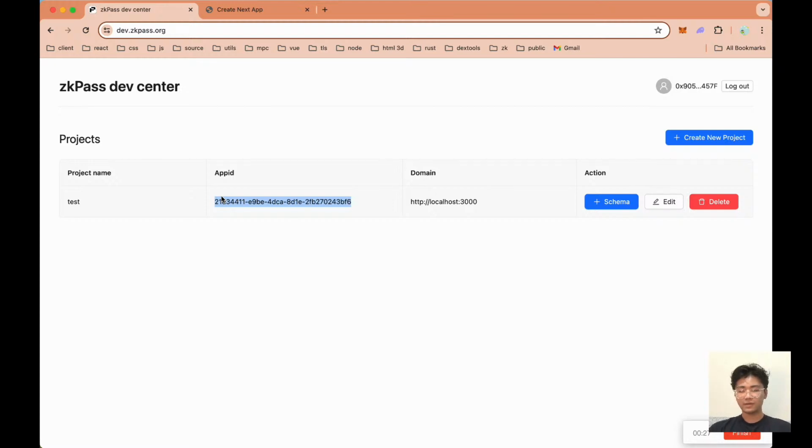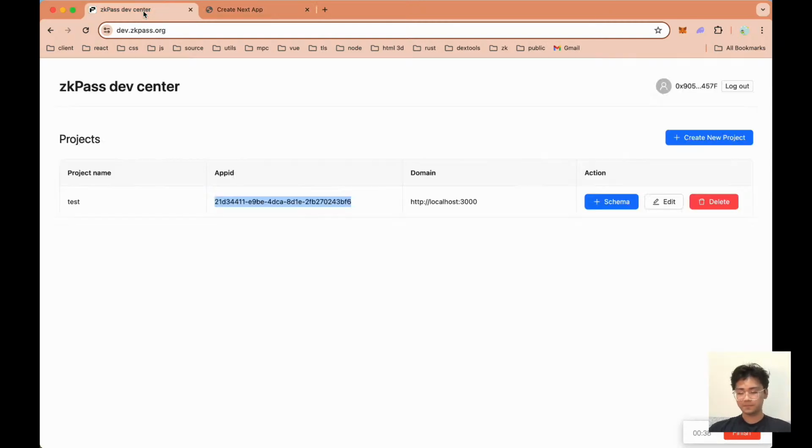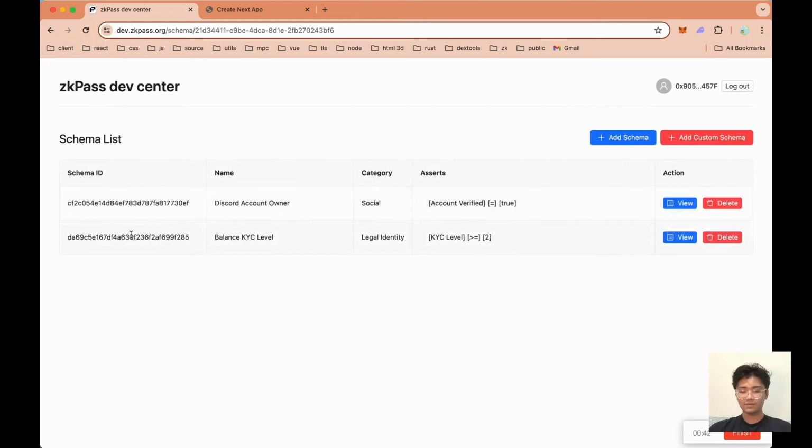The domain name is also very important, because the dev center would then refer that back to your website. And now you go to the schema. What I've just inputted in the schema is the schema input that I had on the slide.